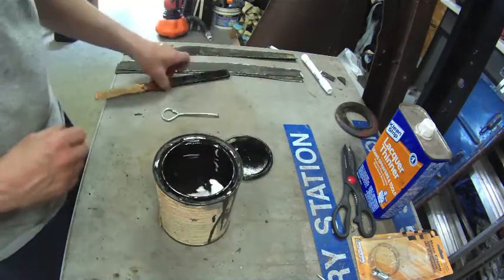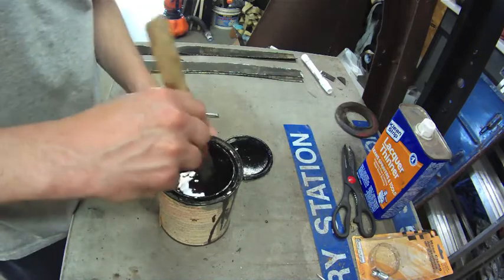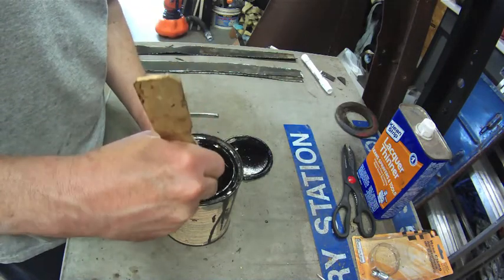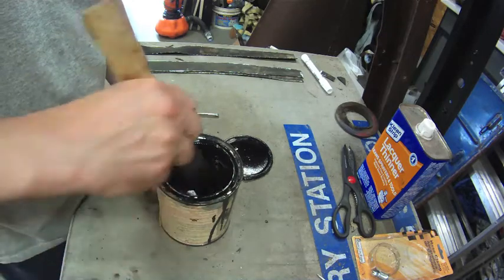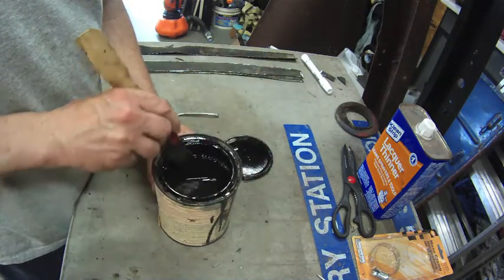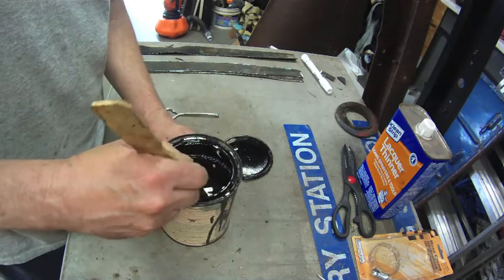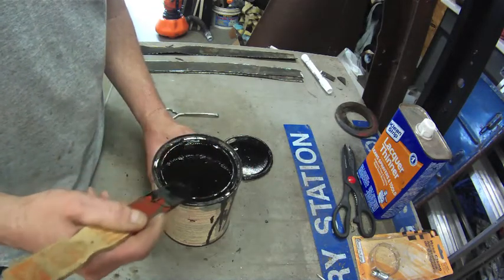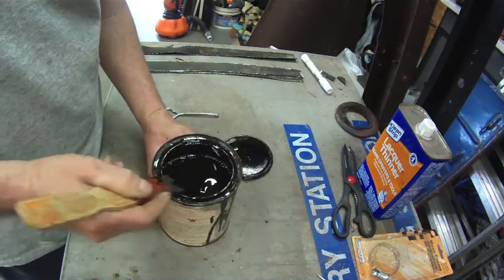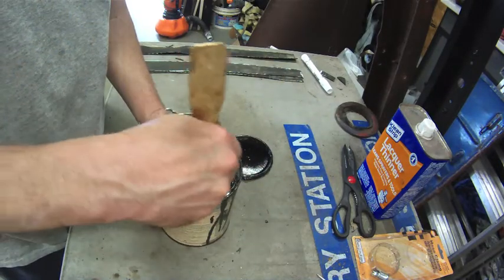Oh, that looks good. Got a little layer down on there on the bottom. So I got a feeling this is thinned. I'll have to see if that layer will blend. I don't know. It's feeling kind of rubbery. I mean, after all, this paint is 30 years old.